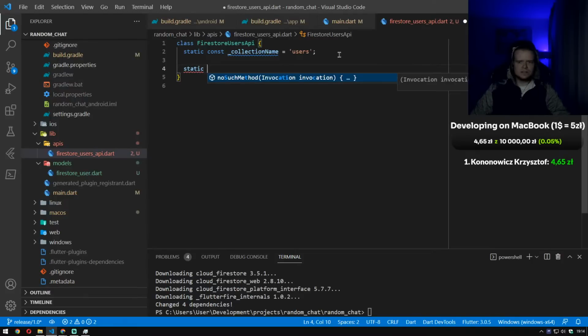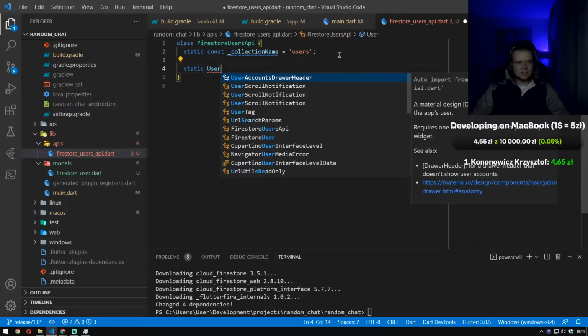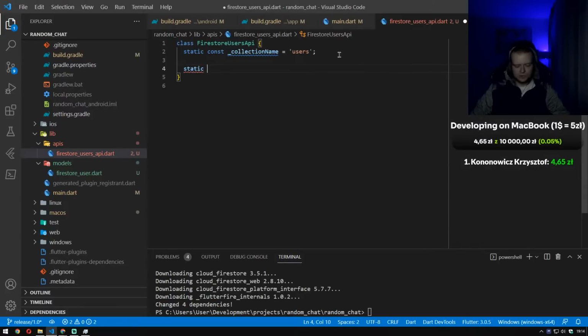In further live tutorials, I will change this API to be interface based, but as you know from previous lives, the Dart language does not have interfaces, it just has abstract classes that can be used as interfaces when we are used to other programming languages.